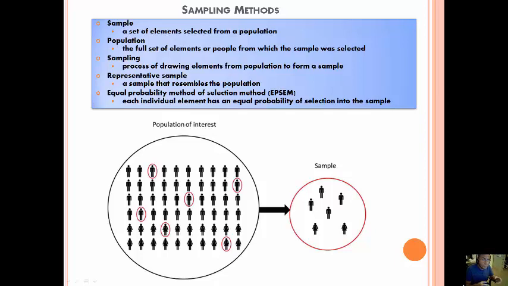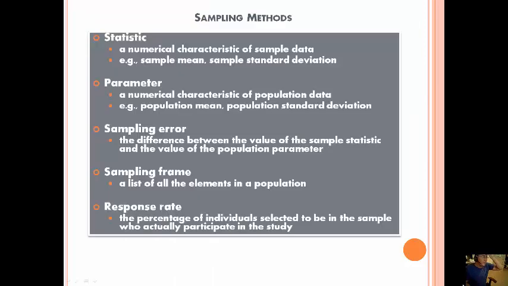So if I had two groups, I could perfectly randomly assign people into one of two groups. And in most cases and in most research, it is really most important to do random assignment rather than random selection. These are more technical terms rather than things that you really need to be aware of when you're doing research.